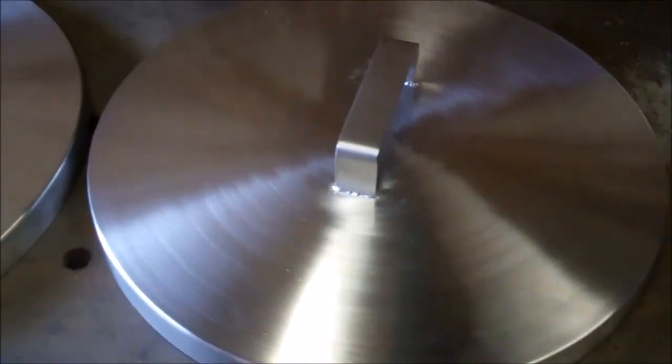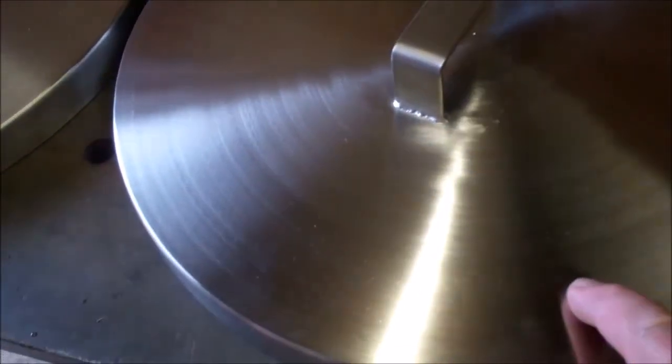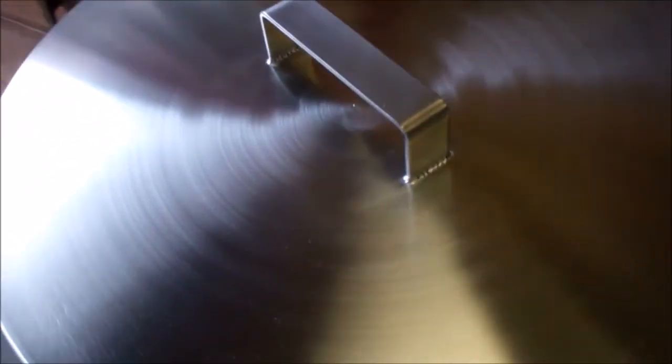That's the lids finished. This one is the smaller of the two. This one's 368mm inside diameter and the other one is 394mm inside diameter.